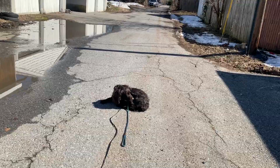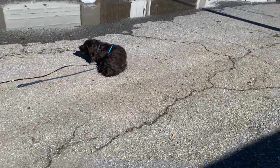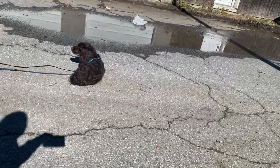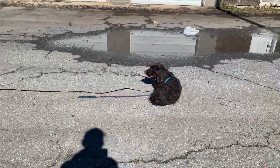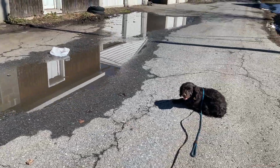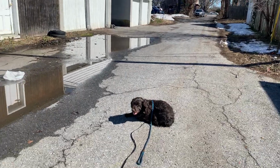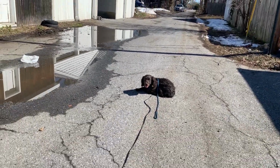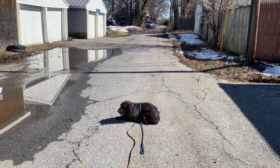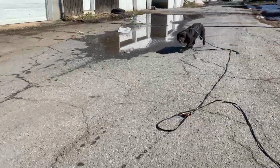Good boy. So improved, you guys. I mean, when I first started doing this, of course, I can't have the camera out the whole session, but he just had no concept of holding still. Good boy. Yeah, that's a good one. Tank. Good boy. Break. Good boy. Yay, you did it.